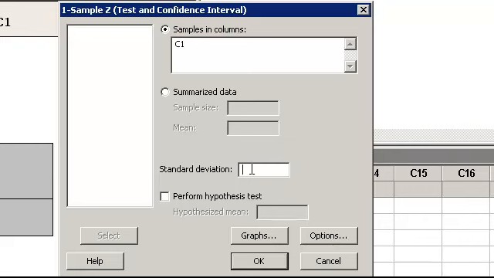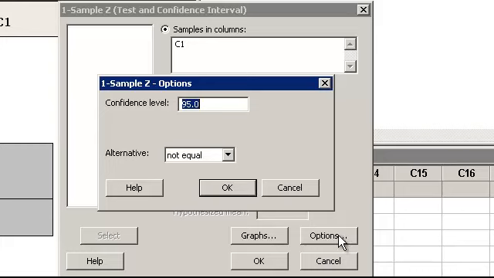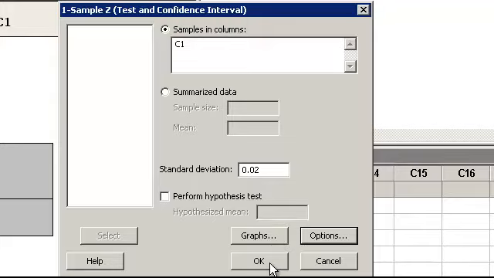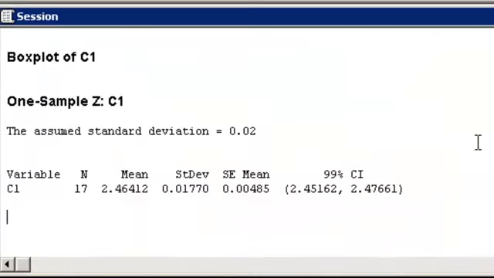We need to put in our standard deviation for the population, 0.02, and we need to click Options to change the confidence level from 95 to 99. Hit OK. Hit OK again, and Minitab in the session window computes our 99% confidence interval for the mean weight of pennies minted after 1982.